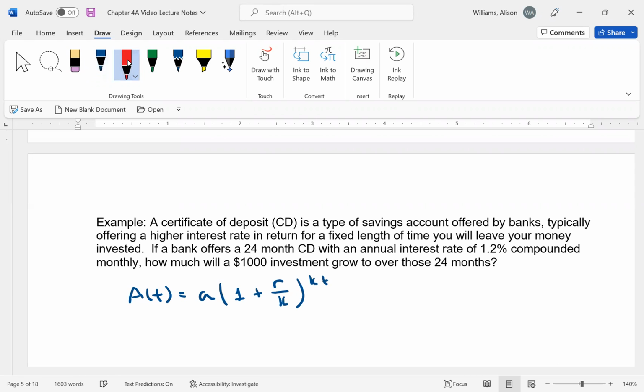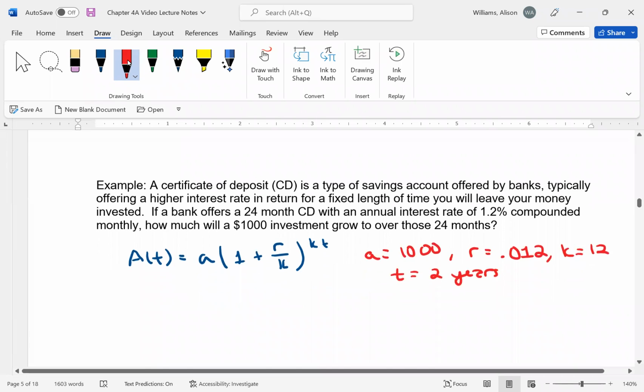Okay, so real quick, in this problem, a is how much you're investing. So that would be $1,000. R is 1.2%, which I'm going to write as 0.012, change it to decimal form. And then k is the number of months, which is, we're compounding monthly. I'm sorry, k is how often we're compounding. So in this case, since it's monthly, k will be 12. And then t, you might remember in the formula is always in years. So 24 months would actually be 2 years. So I'll write that 2 years so that we understand why we did that.